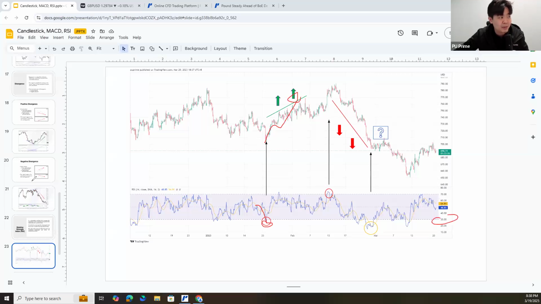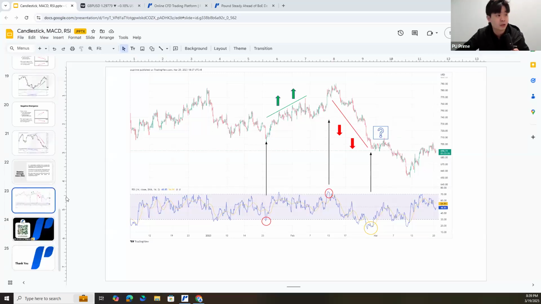So when it hits 30, maybe it's a time for it to rebound, and when it hits around 70, it means this asset class has already hit overbought territory. When this has formed, it might drop back. But of course, here we also show you some of the bad examples. Even though RSI already entered the oversold territory and maybe it's time for it to rebound, unfortunately it does not follow the trend and continues to drop. As I mentioned, there is no 100% precise indicator. You can try to combine all of these indicators along with the candlestick patterns together.